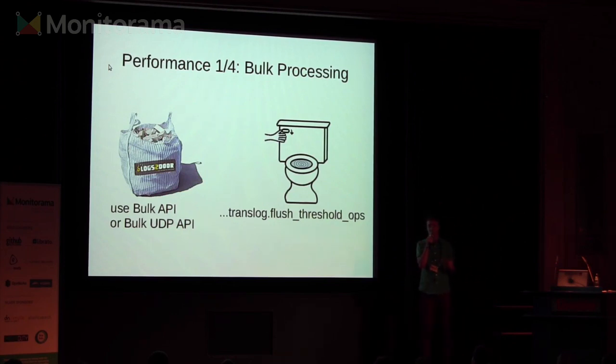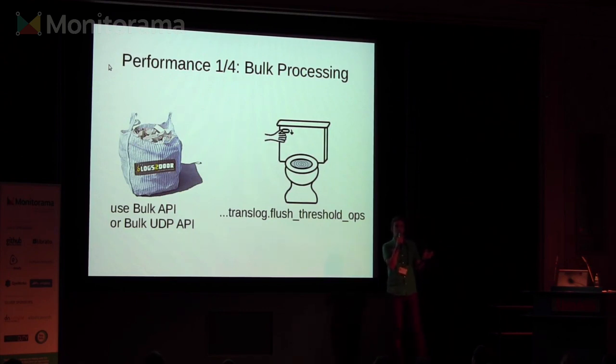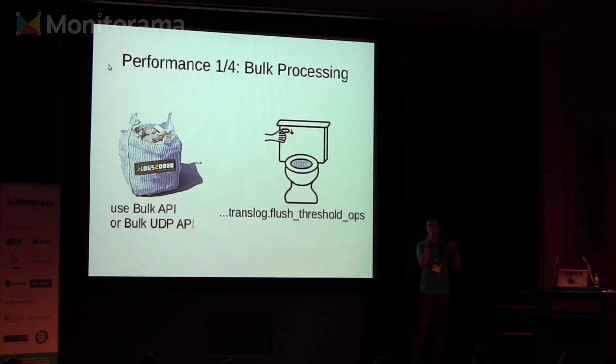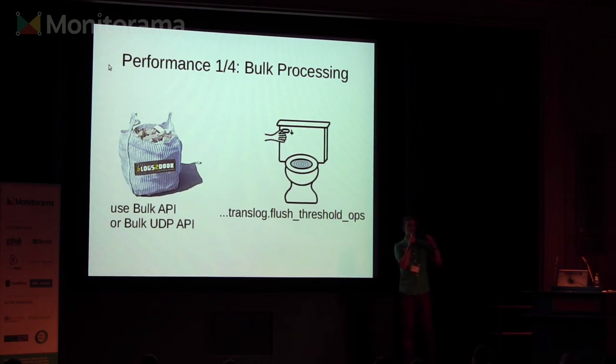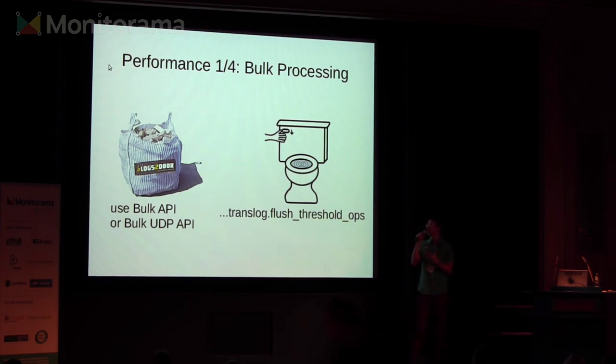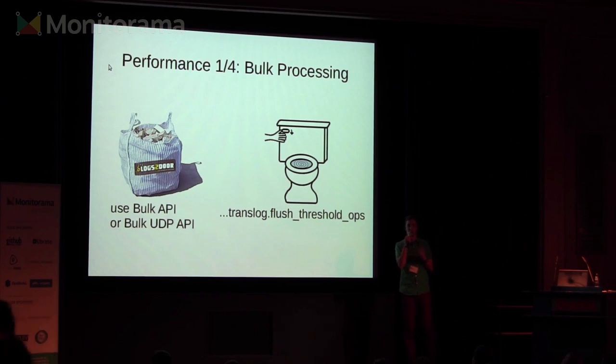The single best thing you can do for performance is to make sure that your logs get shipped in bulks instead of just one by one. Many tools do that by default, like Logstash, for instance, but it's worth checking how big your bulks actually are, because if you have lots of info and big nodes, you need bigger bulks. And there's also a bulk UDP API. I'm not aware of anyone that actually uses it, but I thought it's really cool because it works really fast.